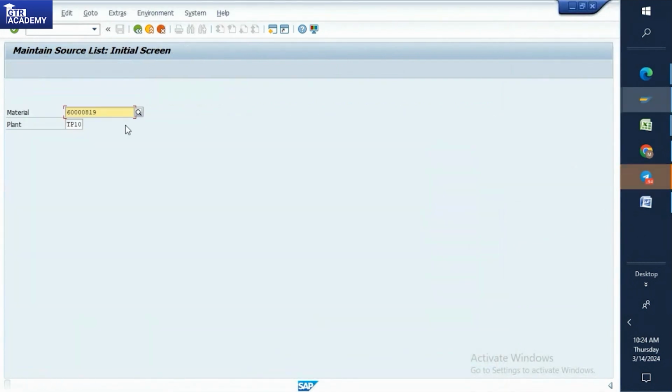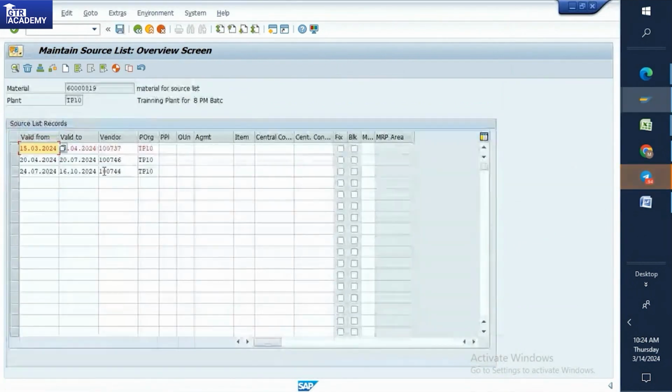See, as of now, I have not fixed or blocked any vendor. Do the changes: first fix with the same timeline, make the fixed indicator and see the changes in the PR. And for one vendor, don't create the PIR. See the changes. Done? Or else do you want me to repeat again?